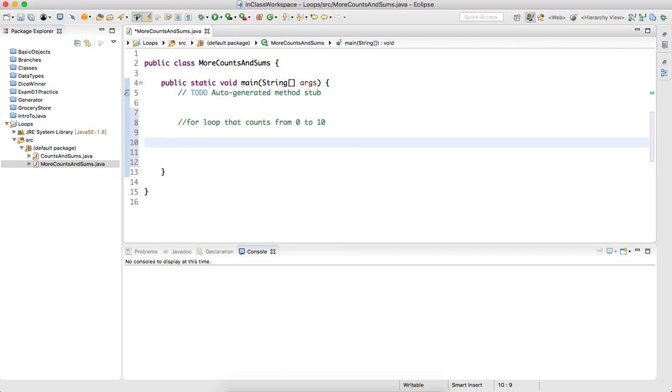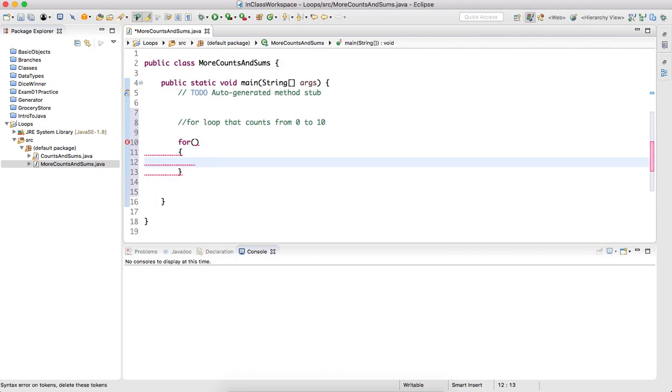The way you can write a for loop that counts from 0 to 10 is as follows: for within parentheses, and open close curly braces. All the three pieces of information that a while loop requires are also required for the for loop, but they all go within those parentheses right there.